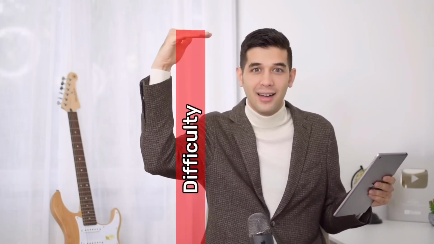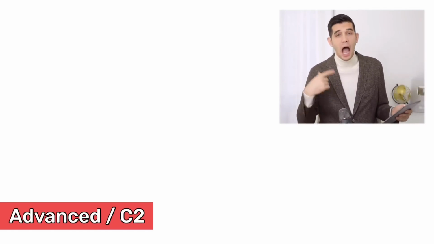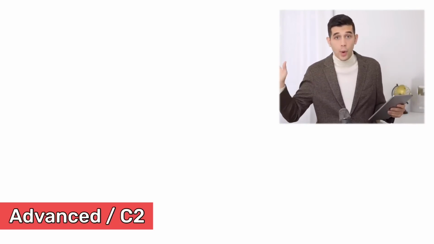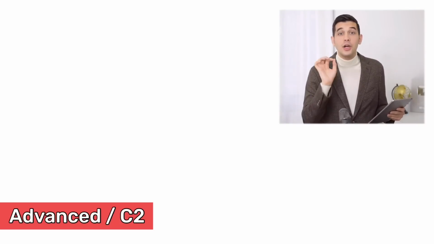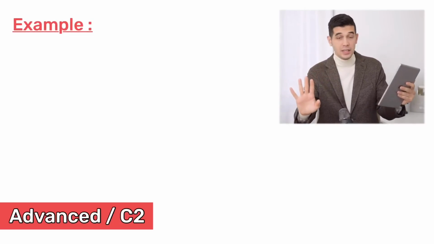So, for the next 5 questions, which are C2, I'm going to raise the bar. For the next 5 questions, which are C2 level, we are going to do a use of English test. But what does it mean? I will give you a sentence with a gap, and I will give you a word. You have to use the correct form of the word in the gap. Let me give you an example before we start the test.